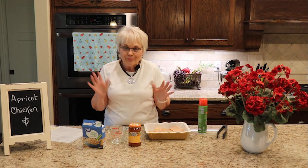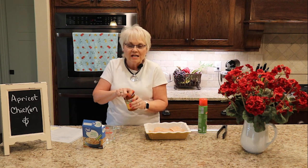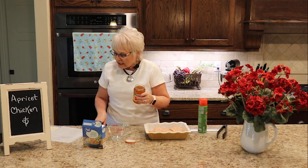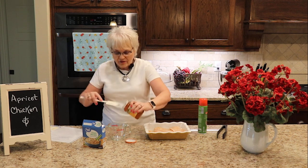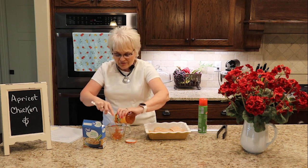All you're going to do, 3 ingredients. How simple is that? Take the fruit spread. This is an apricot preserves, and there are lots of different brands that you can find for this. I got mine at Aldi. It calls for 1/2 cup of this. I'm only doing the 4 chicken breasts, so 1/2 cup is all I need.